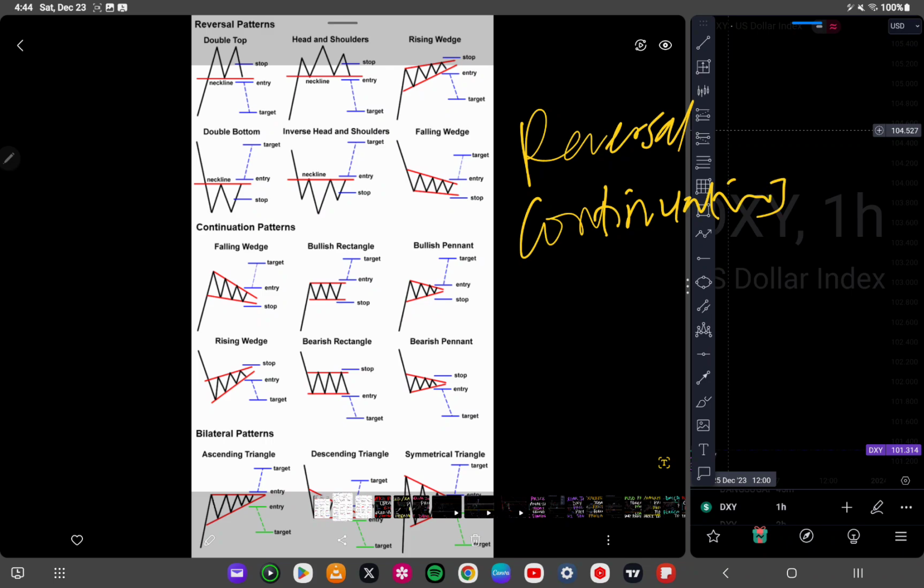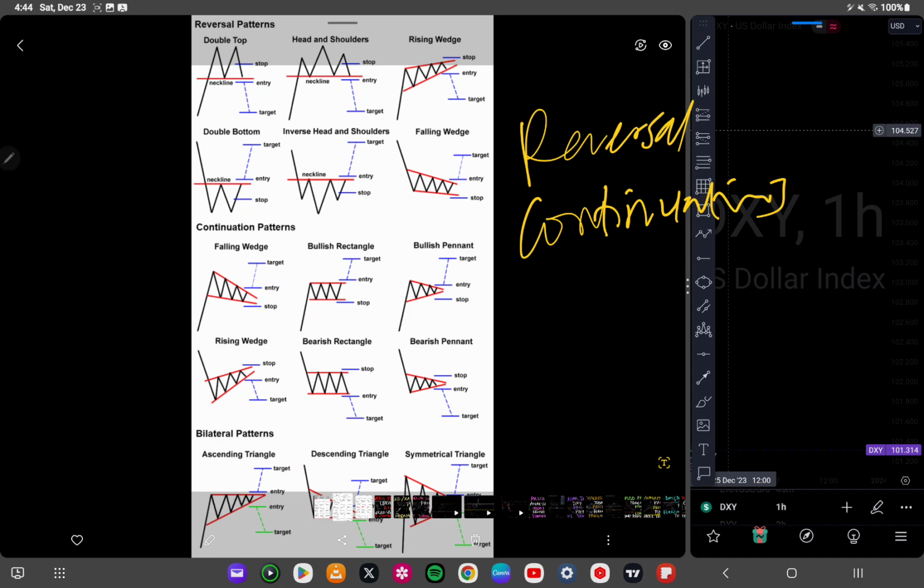There are a lot of patterns out there. You don't have to use everything. You just have to be able to use the ones that you see most of the time in the instruments you are trading, because there are a lot of instruments out there, and different patterns come out of each instrument. If you've been watching my videos, you know I like to trade gold, DXY, and GU, and once in a while I upload crypto as well. So these are my own main patterns based on what I trade.